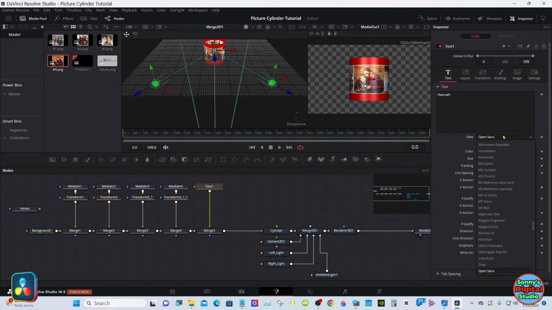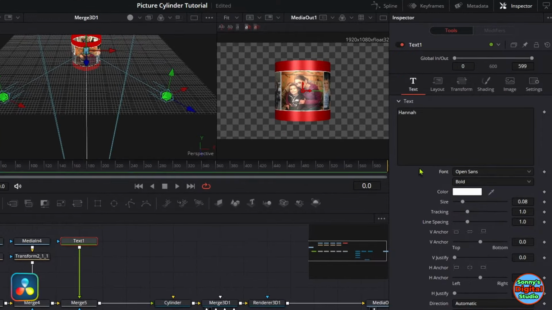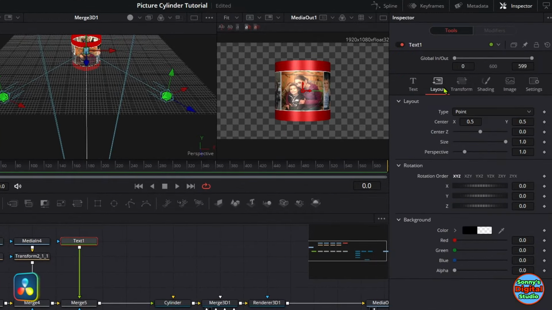Pick your font. Before I pick my font, I'm going to bring it around where I can see it. Go up to layout with the text node selected. Under center X.